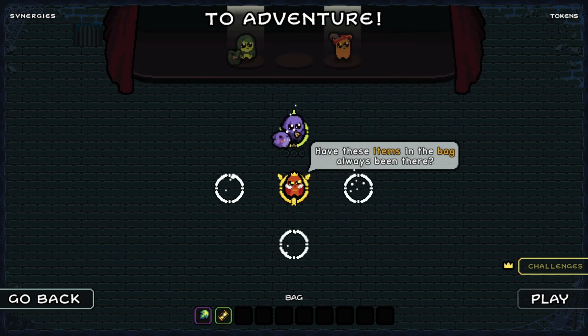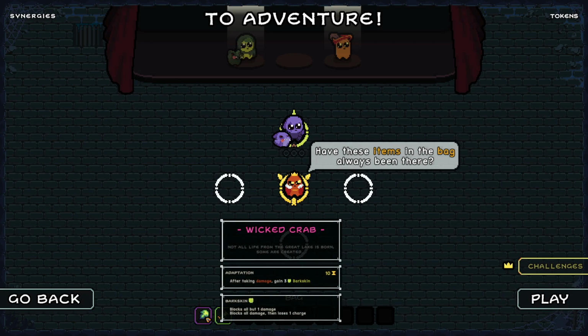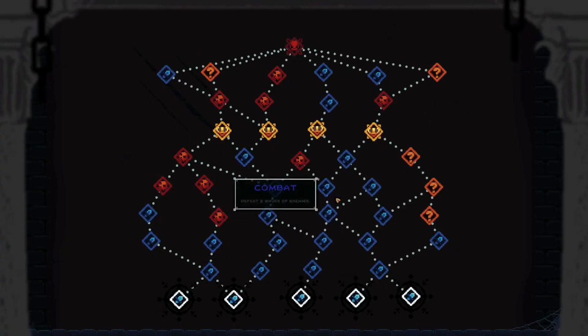Yeah, you know what? We're just gonna go with this guy. It's as simple as that. We're gonna go full on with this thing. I don't know what Deep even does. What do we start with? 52% haste, 52 second hourglass. Okay, game. Wicked Crab. After taking damage, gain 3 bark skin. I'm gonna give this guy the haste and give this guy the bark skin and just begin.